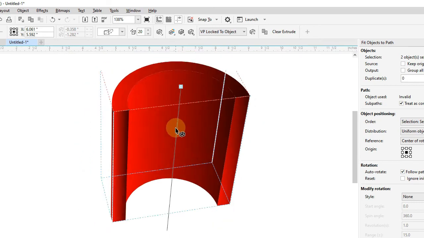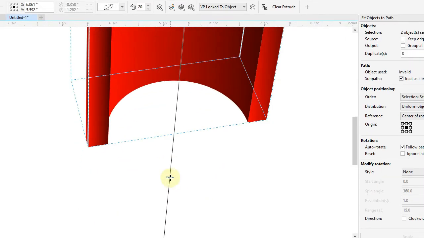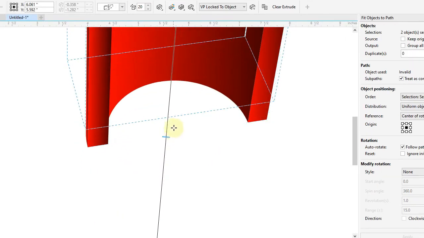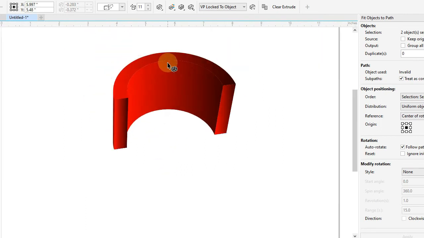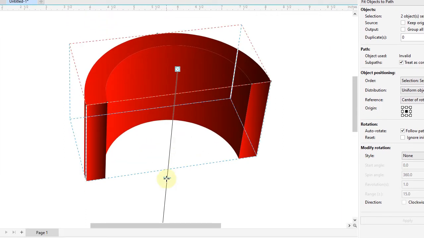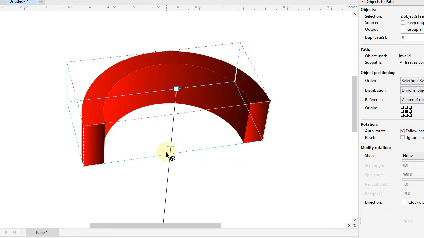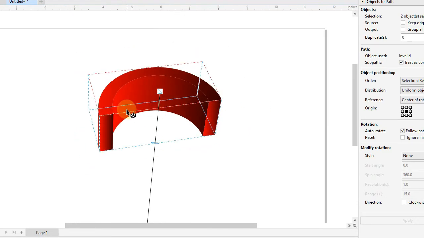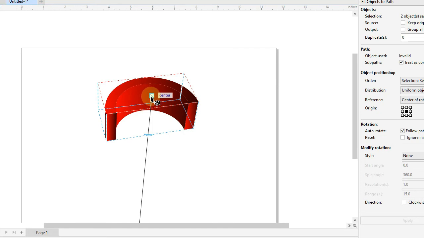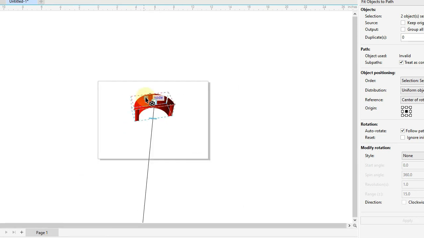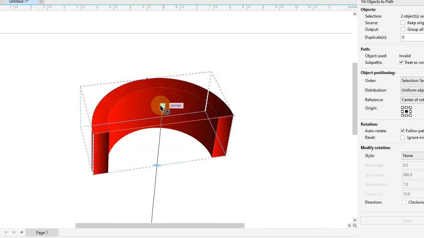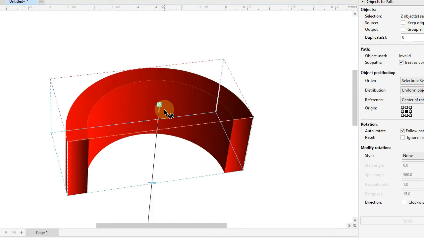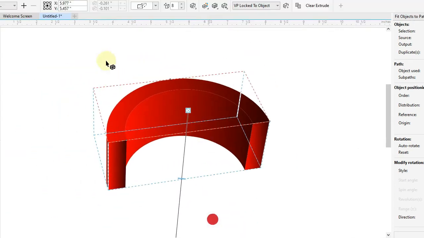Yes, something like this. Now let's hold this line here and drag it up a little. Okay, something like this.